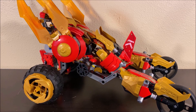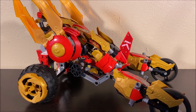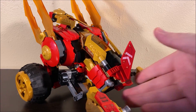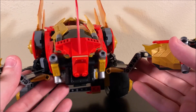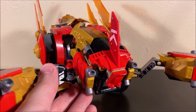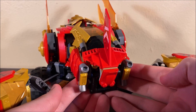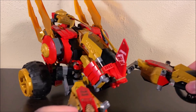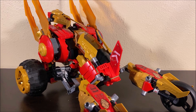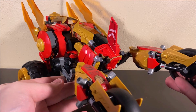With no other side builds in the set, let's move on to the actual Golden Dragon Raider itself. I'm honestly kind of confused as to what exactly this is supposed to be. I've always said this since the official pictures got released — I've always said this kind of looks like a beetle, because of that head. Yes, this does have a head, or at least I think so. You have the eyes, the nose, the horn, horns up here — that is very much a face. Is it supposed to be a dragon? It's a weird looking dragon. We've seen Ultrasonic Raiders, Jungle Raiders, and Thunder Raiders, and this Golden Dragon Raider doesn't look anything like those other Raiders.